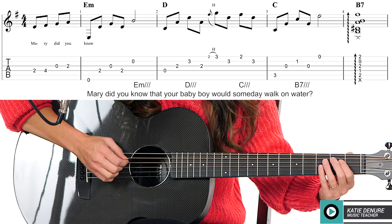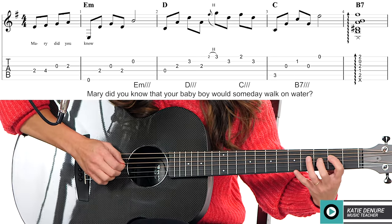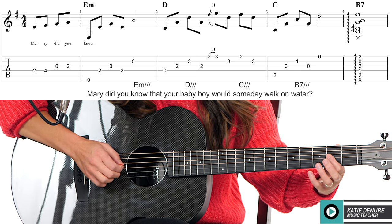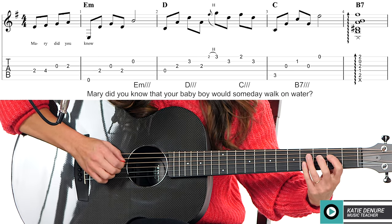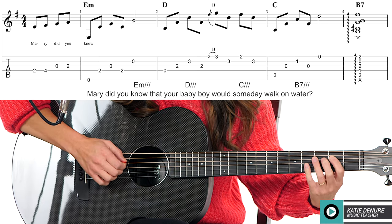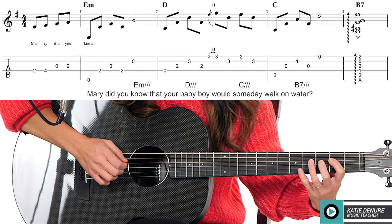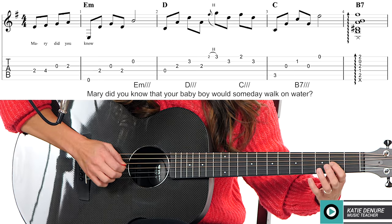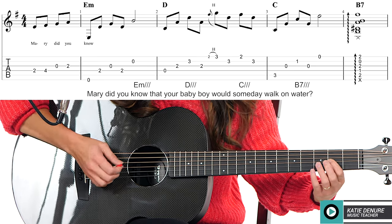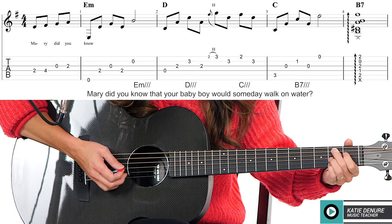So the first measure is actually a pickup measure, and it's the melody line. So it's the second fret of the D string, fourth fret, and then open G string, second fret of the G string. And how I'm picking that, it's going to be down, up, down, up. I'm going to be using some alternate picking. You could just pluck down if you wanted to, but this is going to make things smoother with your alternate picking. Down, up, down, up. Do you hear that? Mary, did you? And now we have an E minor, D, C, and a B7.